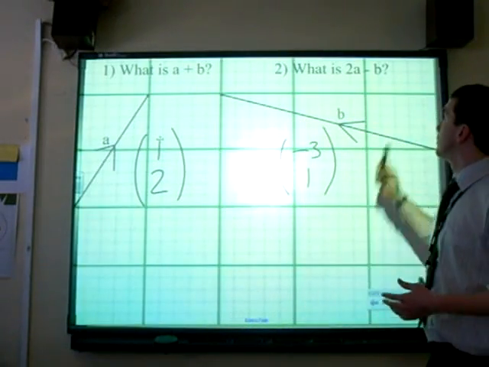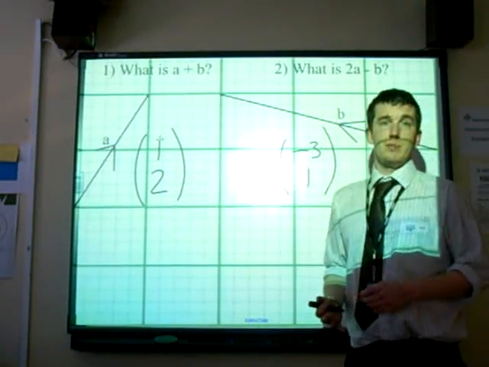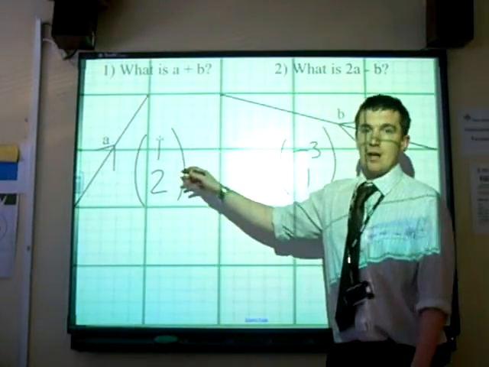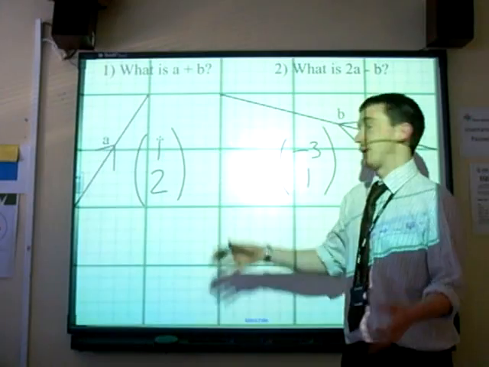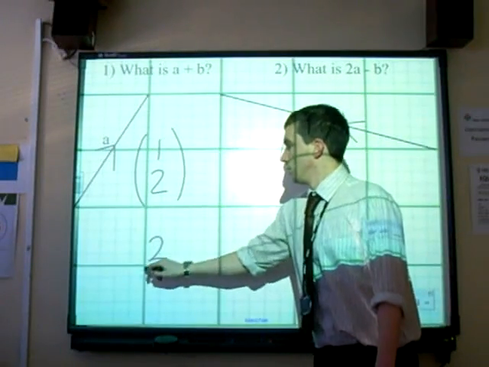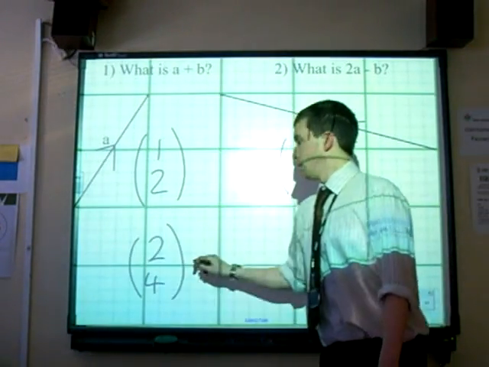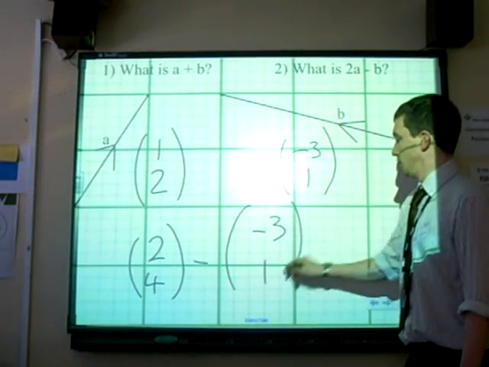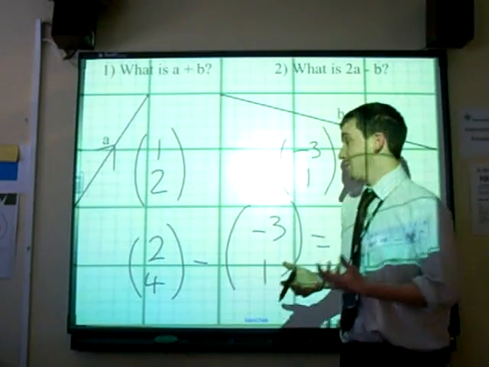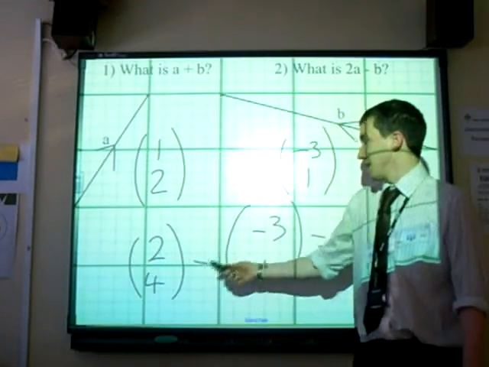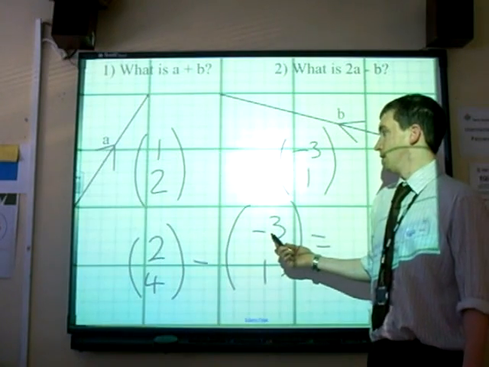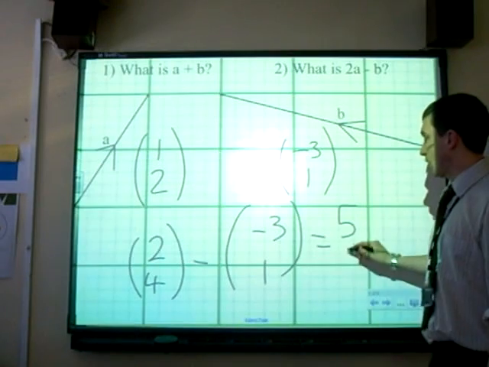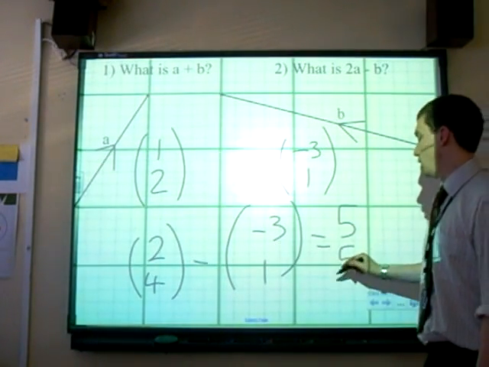So question 2, 2A minus B, this is where we get a bit more confusing because the pluses and minuses get a bit more involved. So 2 lots of A, I'm going to just jump in and do that straight away, so that's going to become 2 over 4, take away just B, so minus -3 and 1, and that vector is going to be the tricky bit that a lot of people get caught out with, 2 minus -3, and 2 minuses make a positive, so that would be 5, actually over 5, over 3.